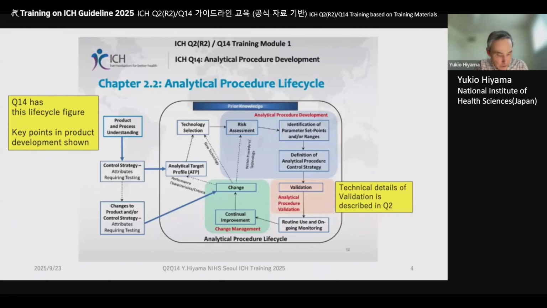When changes become necessary, activities can go in 3 ways, shown in this slide. If the product is changed significantly, you may re-evaluate or re-establish the ATP. If proposed changes are not very large, you may qualify the change by existing knowledge, and in that case, an experimental study might not be needed.